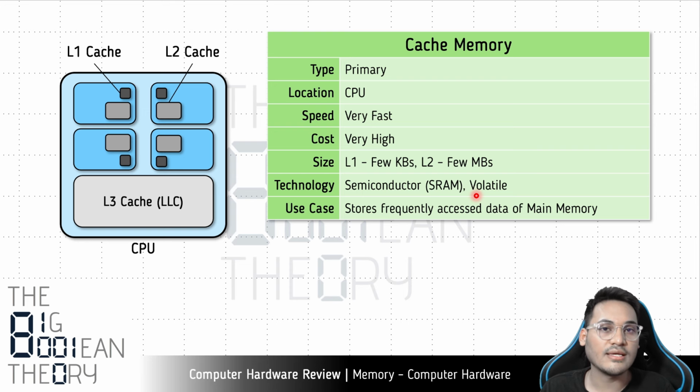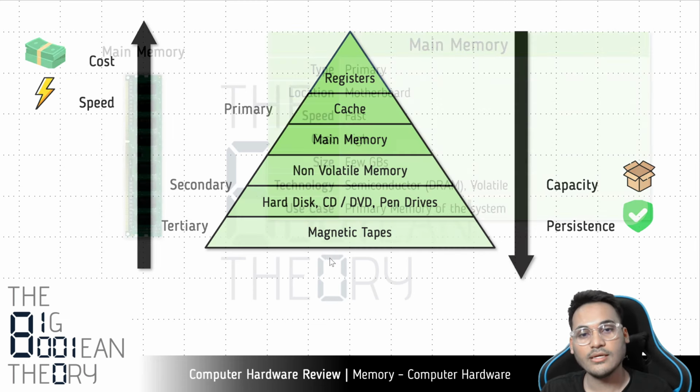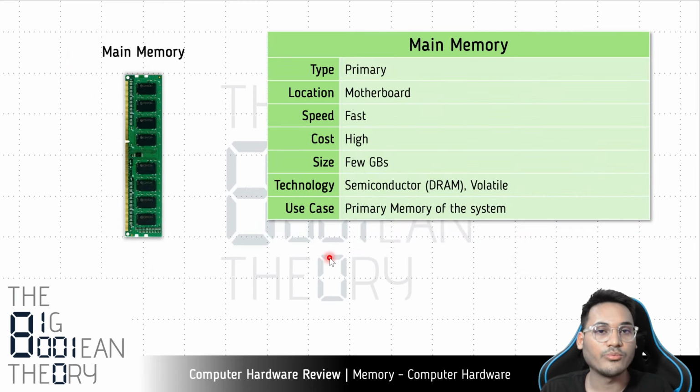Now let's look at the next level in the memory, that is the main memory. So now let us talk about the main memory. It's the most important form of memory in the computer system. Basically, all the data that is arriving from the input devices first of all sits in the main memory. All the data and the instructions, before any processing can begin, is first of all stored in the main memory.